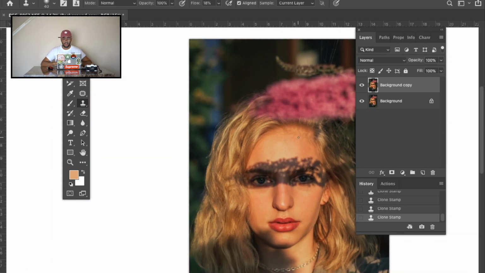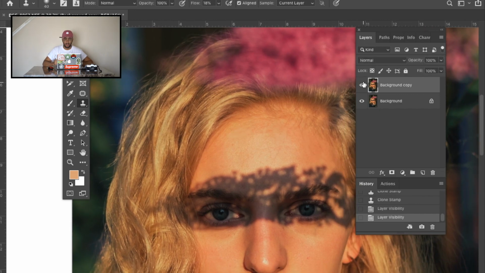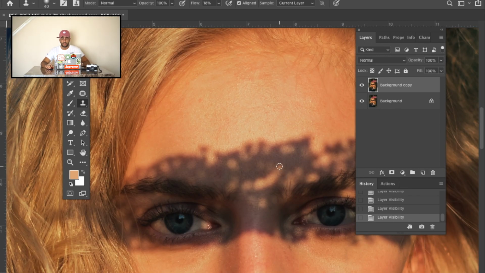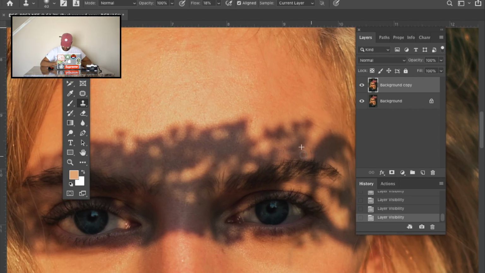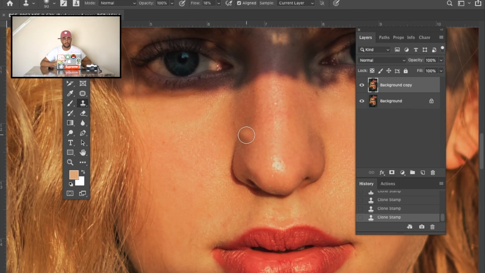All right. So I got rid of some hairs. Here's the before and after. It looks a lot better now. All right. So let's take a look. Now I'm gonna get rid of her little eyebrow hairs. Right now I'm getting rid of her eye bags. She has very small eye bags, but they're still there. So I'm gonna get rid of those as well.